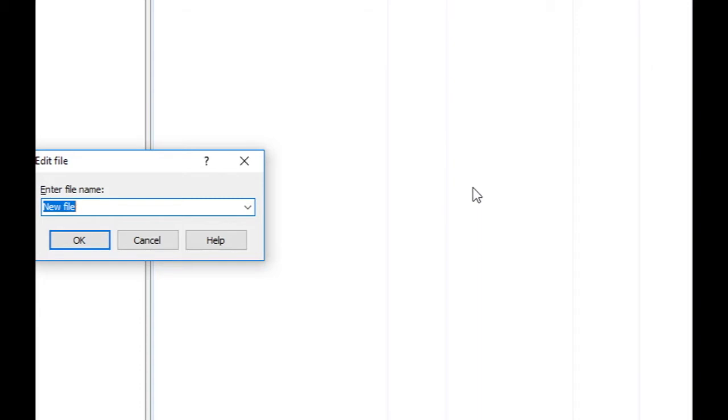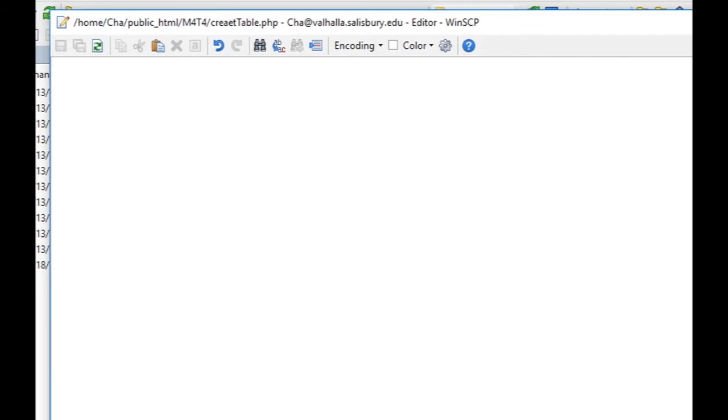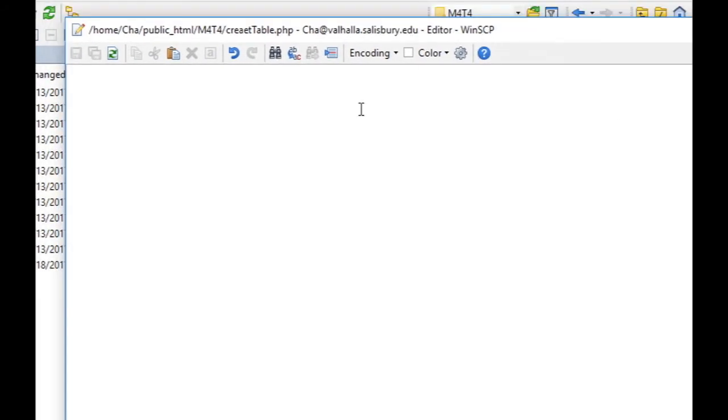And let's name it create table.php. Okay, so in this new file, to run your PHP, you may remember the 3 steps: connection, execution, and close. So first, let's create a PHP block.